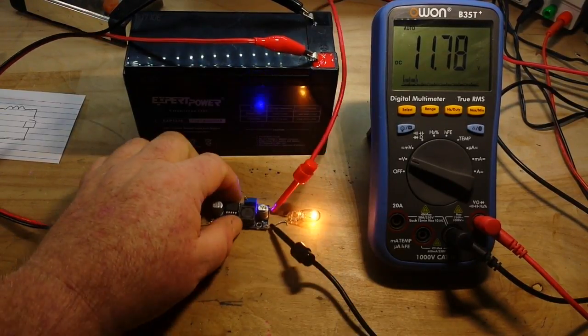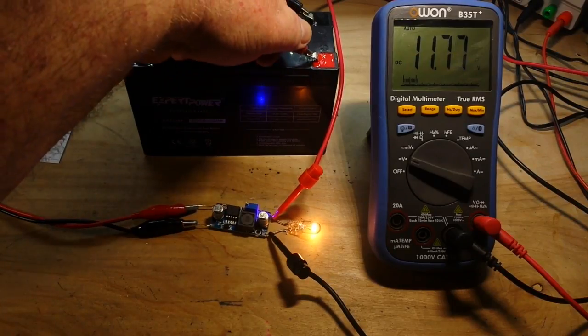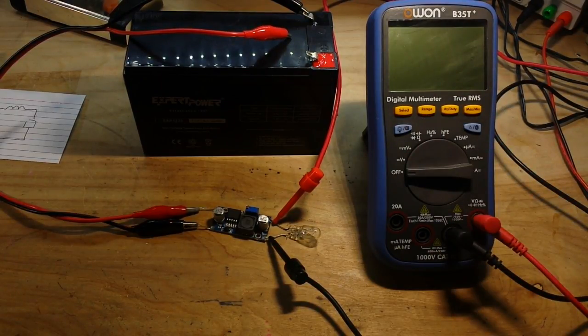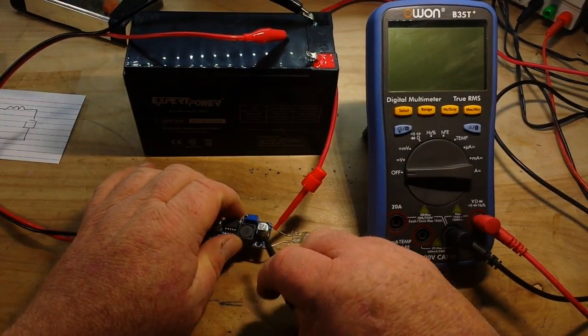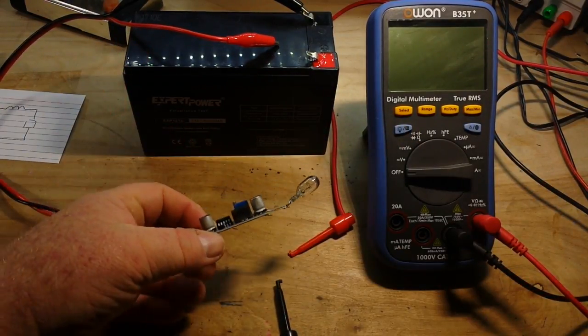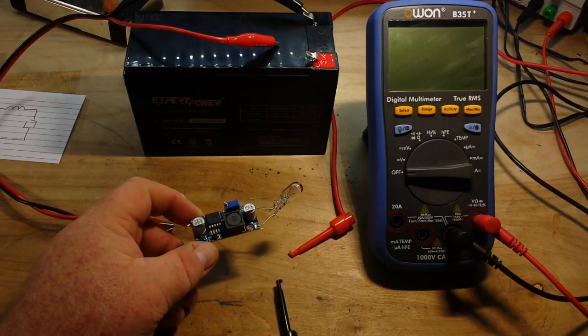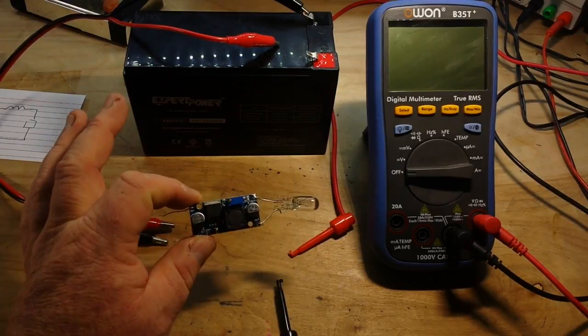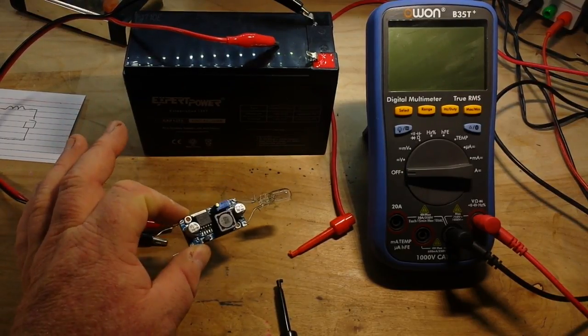This came in about two weeks from China, which is pretty amazing because stuff usually takes about four weeks to get here. According to eBay, this has a maximum 3 amps, and it was 76 cents — the seller was Go Buy Judy 2009. That's a pretty doggone good deal for something this tiny, about two inches by three-quarters of an inch, maybe half an inch tall at most. At 76 cents — 20 years ago if you could get something like this for 76 cents, good lord, you could have revolutionized the world. It's amazing how the prices have come down.